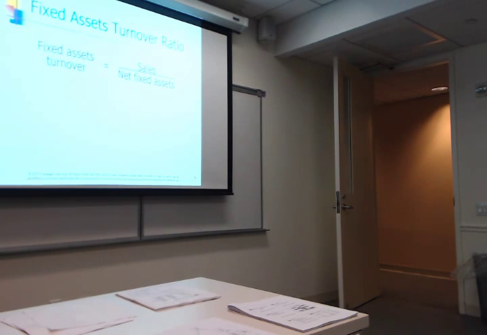So you're dividing into your output to see how many units you're getting. If it's head count, it's dividing your head count into your sales, or whatever you're trying to measure. If it's assets, you're looking at what your investment in your assets is versus how much sales each dollar of those assets is generating.